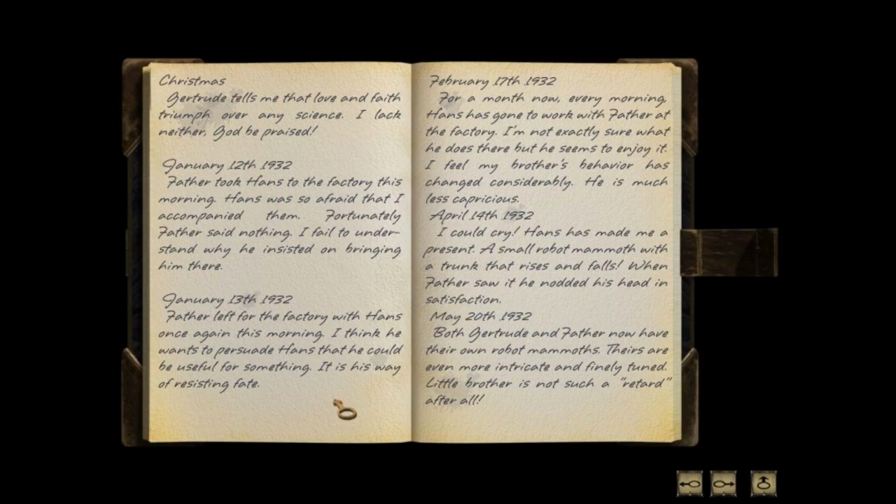17th of February. For a month now, every morning Hans has gone to work with Father at the factory. I'm not exactly sure what he does there, but he seems to enjoy it. I feel my brother's behaviour has changed considerably. He is much less capricious. 14th of April. I could cry. Hans has made me a present, a small robot mammoth with a trunk that rises and falls. When Father saw it, he nodded his head in satisfaction. So he's trying to convince him to go into the automaton business.